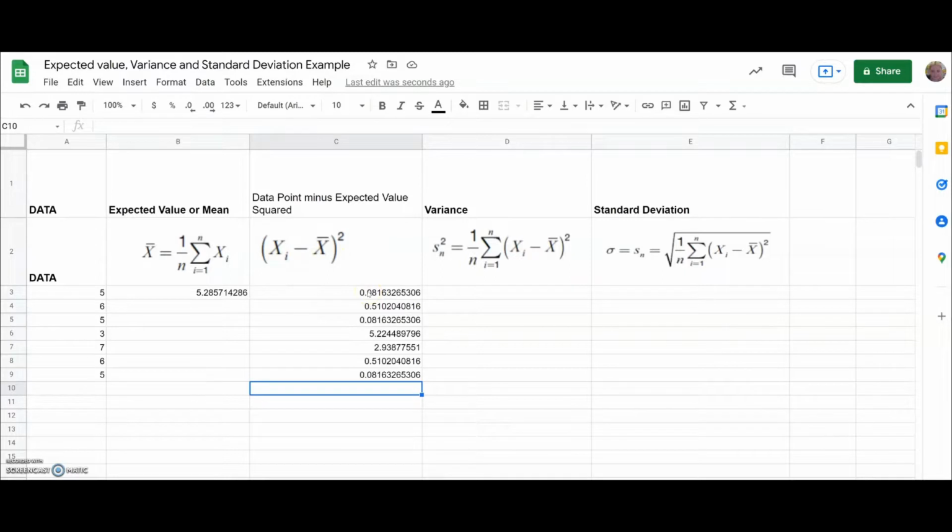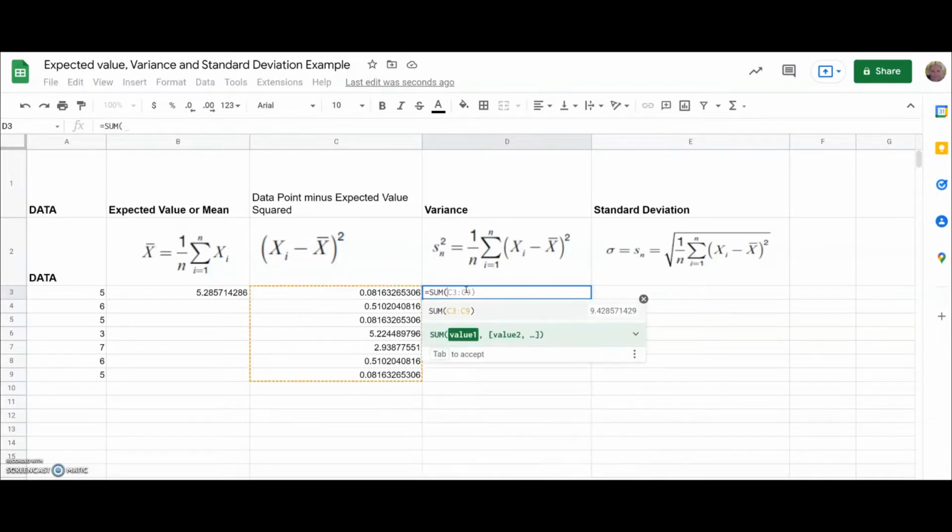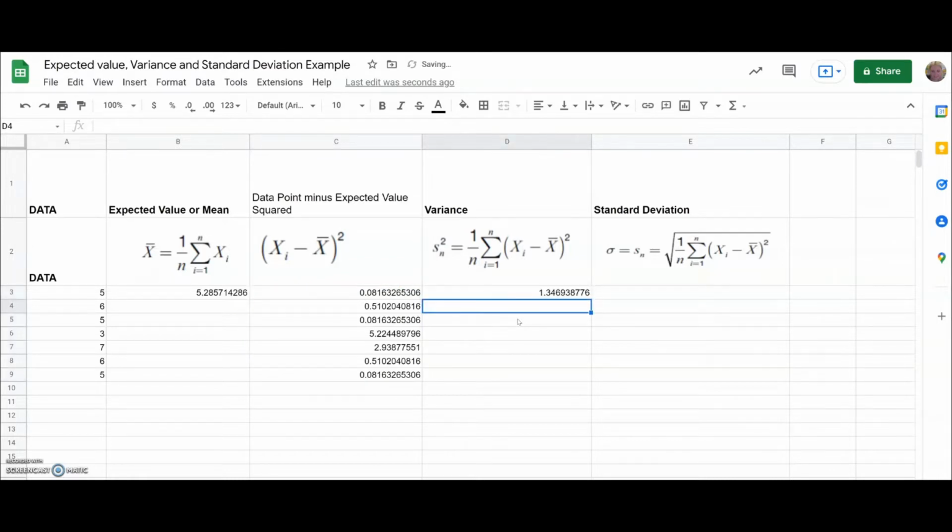So now let's look at my variance with a fresh eye, okay? This is just the sum of all distances squared divided by n. In other words, it's the average distance. So once again, we're calculating the average. So that's very simple, right? This is just equal sign, sum, all of these, and I have exactly 7 data points, so divided by 7, and this is my variance.